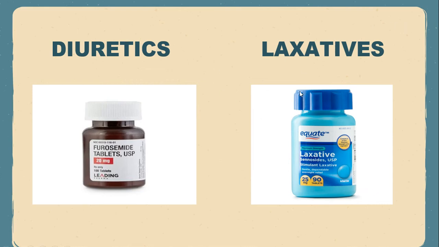Secondly, laxatives. Laxatives are prescribed to treat or prevent constipation by loosening stools and increasing bowel movement. The different types of laxatives work in different ways. The choice of laxative prescribed will depend on a number of different factors. There are 4 main types of laxatives. First is bulk-forming laxatives. They contain a lot of fiber. Second is osmotic laxatives. They increase the amount of water released into the bowels, making them easier to pass.